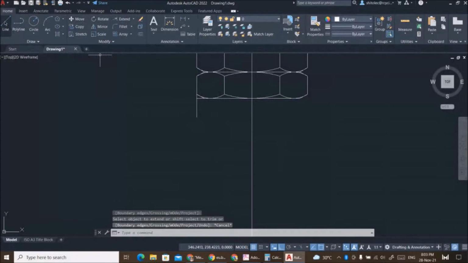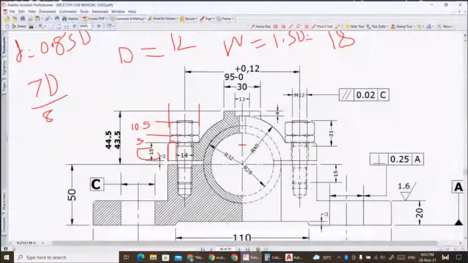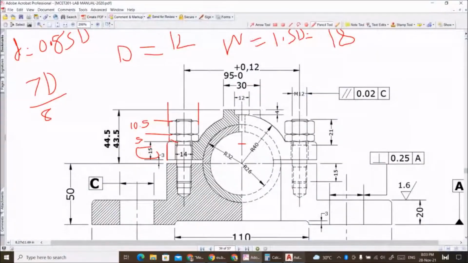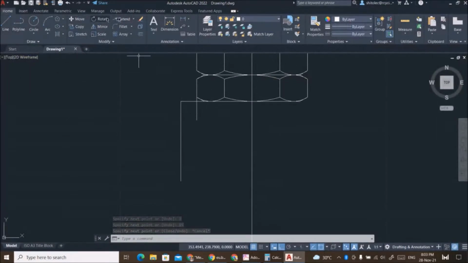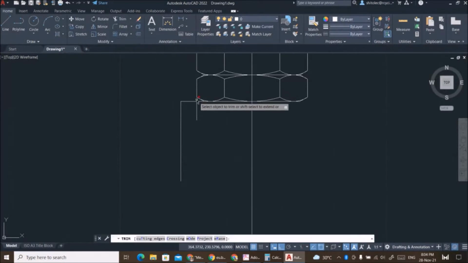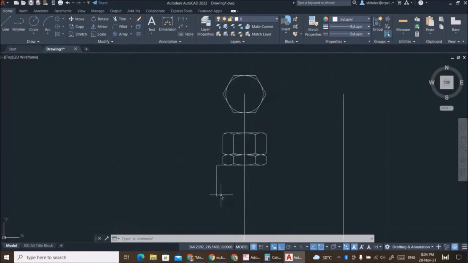Now from this point I will draw a radius 3, enter, and then come down 15, enter, escape. Now I will trim that line and delete this. And there is a fillet of 3.